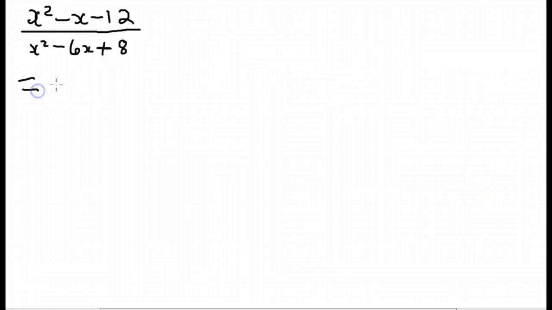Here we are. Let's factor this. Now, in order to do this, I need to... I'm going to do this the easy way, what I consider to be the easy way, which is I'm going to factor either the top or the bottom, and then I'm going to sort of what I call fake factor the other expression. So let's start with the top. Let's say that it's x minus 4 times x plus 3. Now, anytime I factor, I always check. So x squared plus 3x minus 4x gives me minus 1x minus 12. So that's factored correctly.